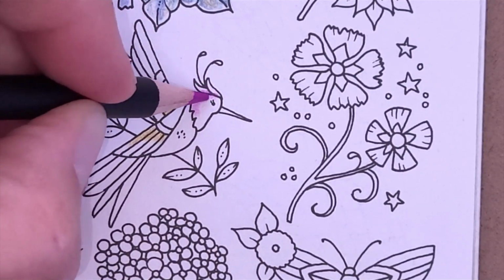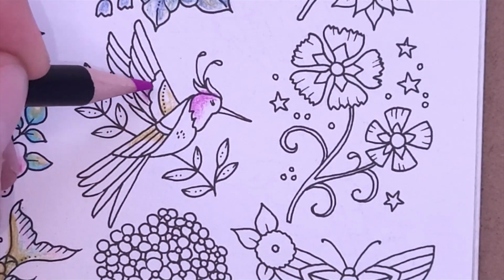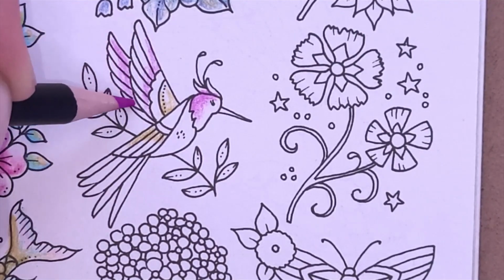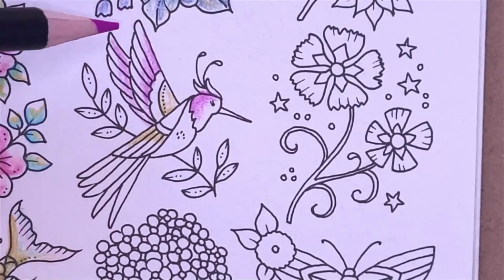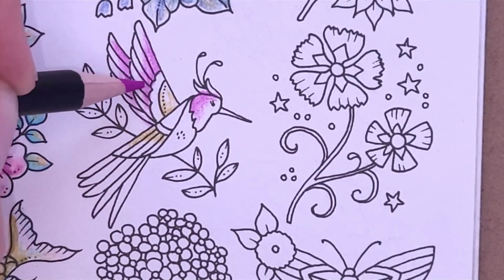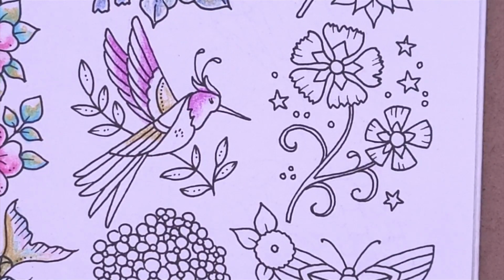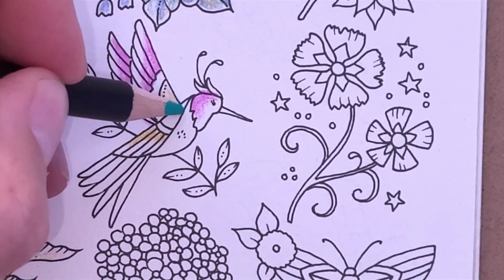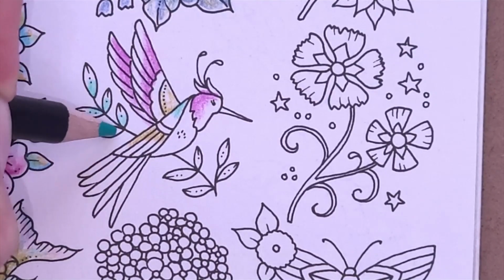These are, again, a fast coloring pencil. They are just like the Black Barrel 3.8 millimeter core, only very slender looking. The color numbers and names are different, but they do go down and feel the same. It is interesting to me that this set is not the set that has the same color numbers and names as the Shuttle Art, Brutfuner, Kalour, which I own, two Kalours and one Brutfuner that all have the same names and numbers. This is not that set. These are different. We've got some green leaf work.